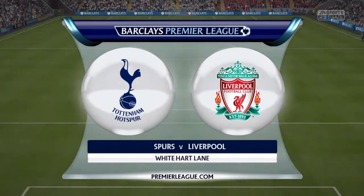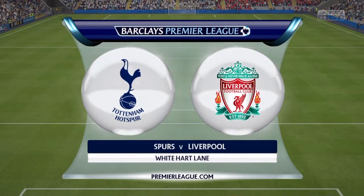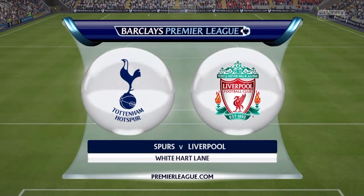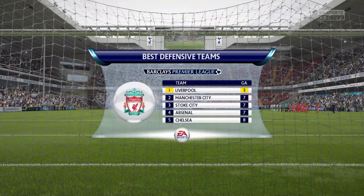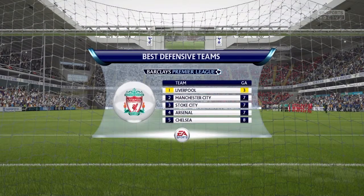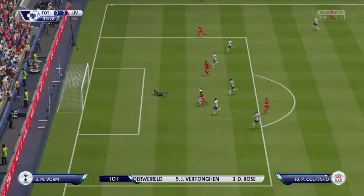Next up we've got two really difficult away games — Everton and Spurs, heading into another rivalry at White Hart Lane. Let's see if we can do better than a 2-2 draw, or maybe keep a clean sheet. We are currently the best defensive team in the league, having conceded four fewer goals than any other Premier League team.